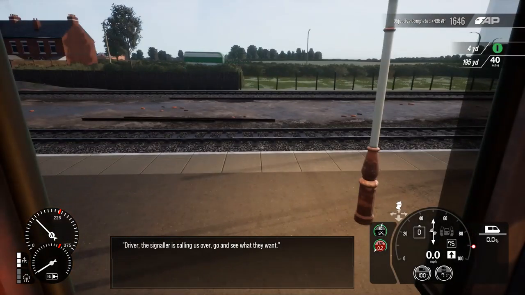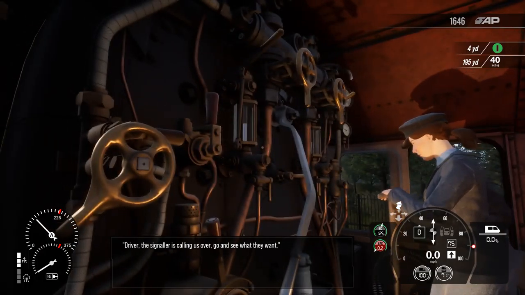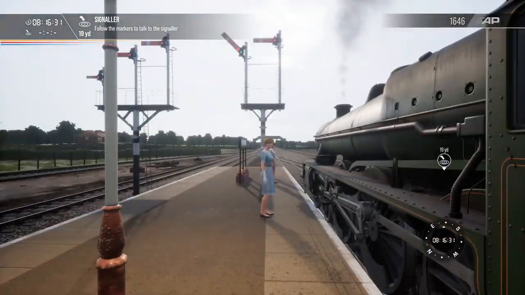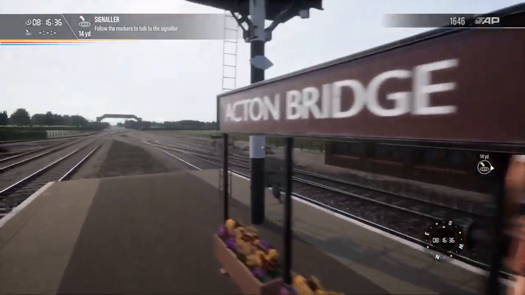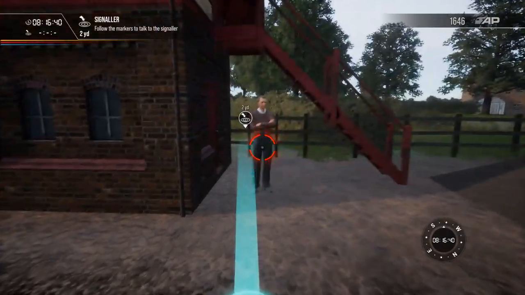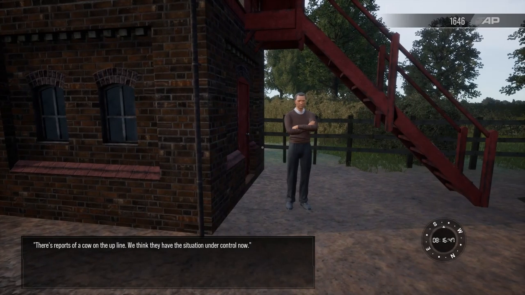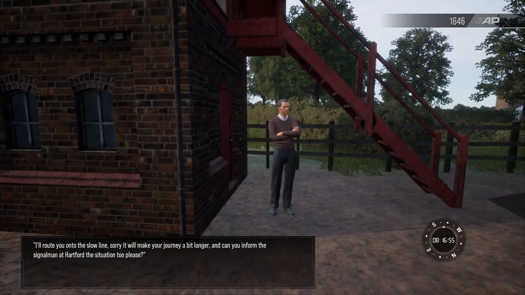Ooh. Driver, the signal is calling us over. Let's see what they want. Okay, I think it's fine. You stay here. Yeah. Let's see what's happening. Signaler, okay. Yep. There's reports of cows on the up line. We think they have the situation under control now. I'll route you onto the slow line. Sorry, it'll make your journey a bit longer.